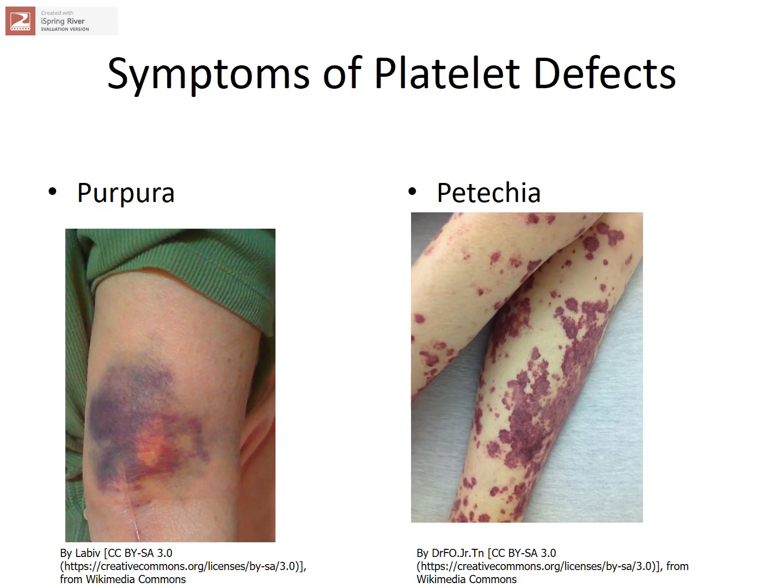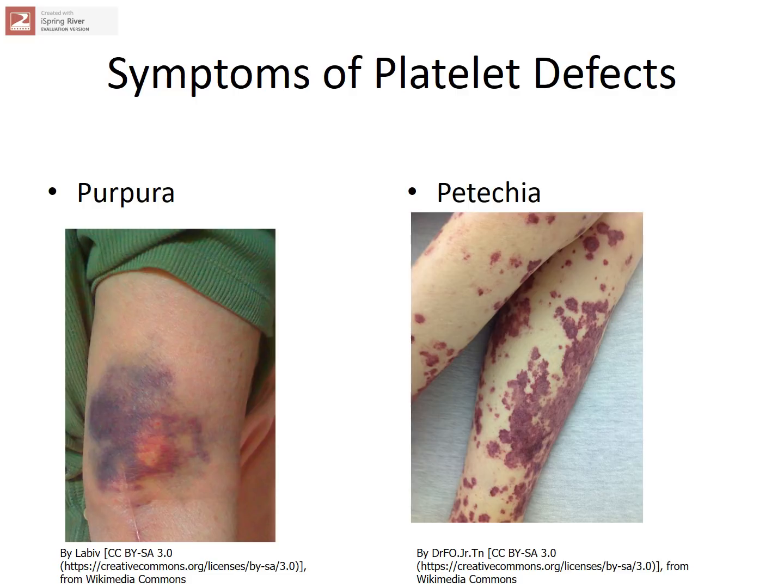As I said, platelets are essential to blood clotting. But when a person has a platelet defect, they're not going to overtly bleed, but they'll demonstrate what we call defects of primary hemostasis. So that looks like bruising or purpura or petechia, which are basically microhemorrhages under the skin. You're familiar with bruising, and bruising usually represents some damage to the blood vessels and the surrounding tissue, and can represent issues with platelets.